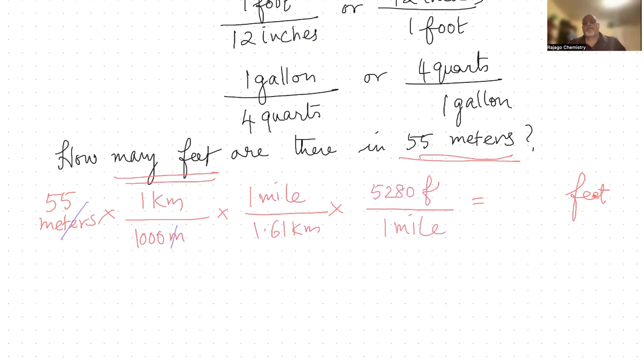How do I know all these things? Because you have to either memorize them or they will be given in the exam. So you don't have to memorize all of them. And mostly for chemistry, it will be pertinent only to chemistry. Nobody is going to ask you how many miles you are running inside the lab anyway.